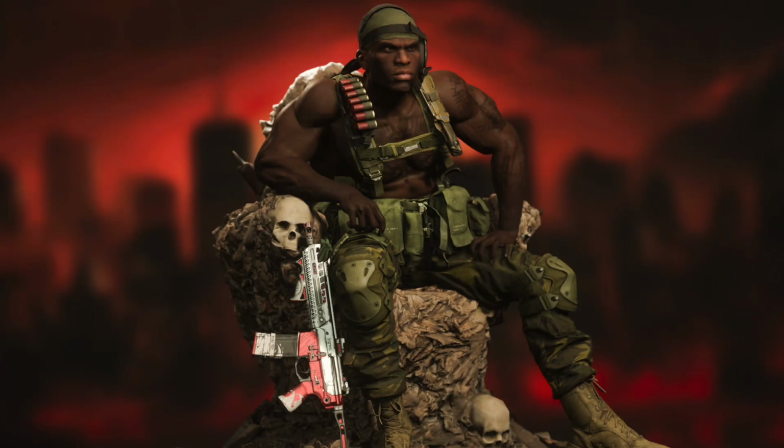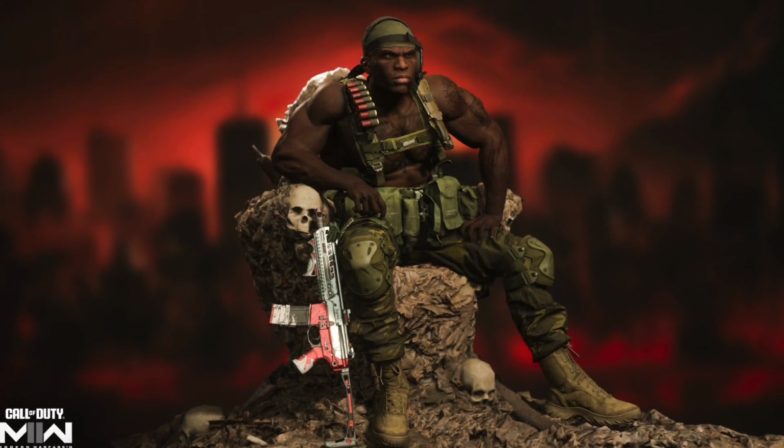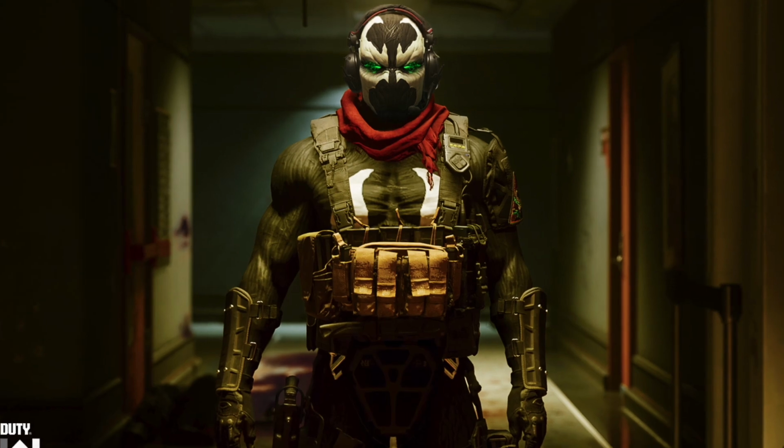The first one is Al Simmons. He is from the Spawn comics, so if you guys like this character, here he is, and honestly the skin looks really cool. I like this. We're also getting Spawn himself. He is going to be a tier 0 and tier 100 skin, so that'll be interesting.